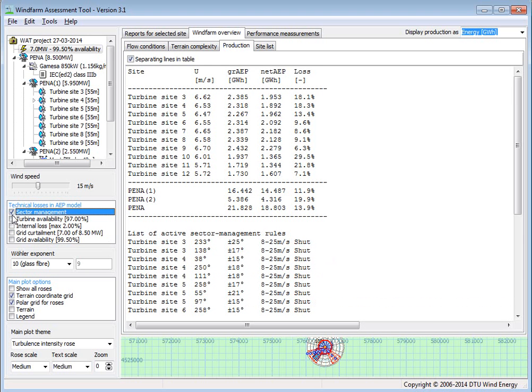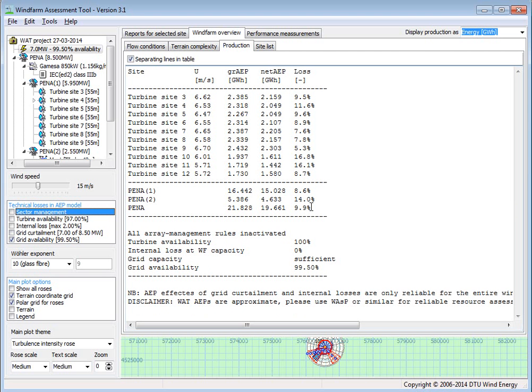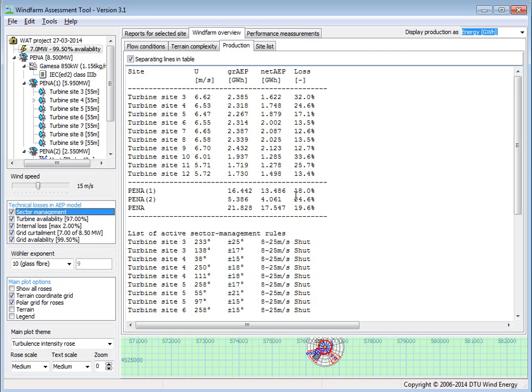So that was the sector management. Now we are down at 13.9%, and the grid availability would mean an extra loss of 0.4%. And then you could say, what is the difference if there is no sector management? Then it's 9.9 and 9.5. So that was almost linear here. But I think if you make very big effects here, then they start being non-linear. And you can play around with these numbers and see the effects here.